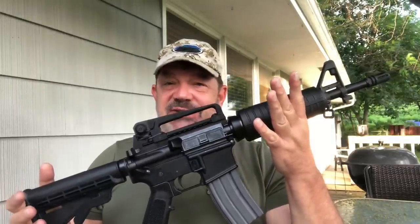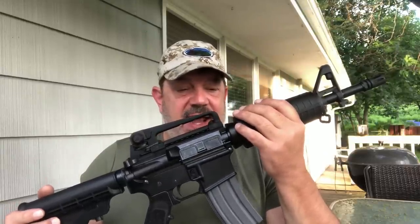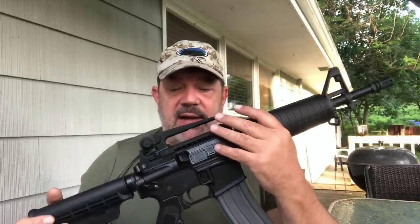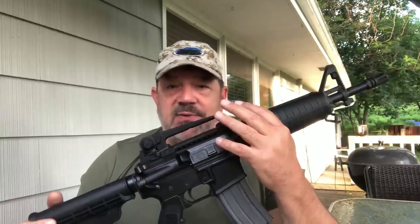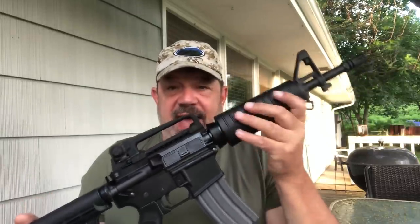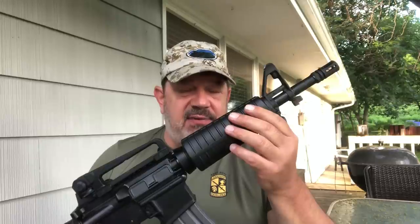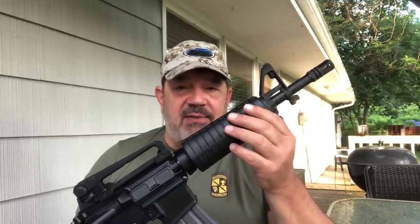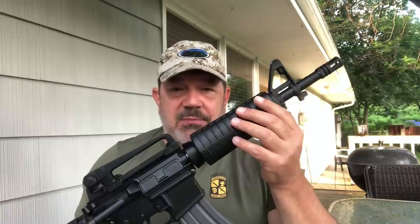This is something I always kind of wanted — this Commando version, the GAU, the CAR-15, something along those lines. I don't know if I'm finished with this or not; when parts become available I may go ahead and create a permanent carry handle upper version that's more of a throwback to a Vietnam-era version. When these originally came out they had 10 inch barrels, but reports from the field came back that that was not an effective barrel length. They found the sweet spot tended to be about 11.5 inches — you really weren't adding much length but you gained effectiveness.